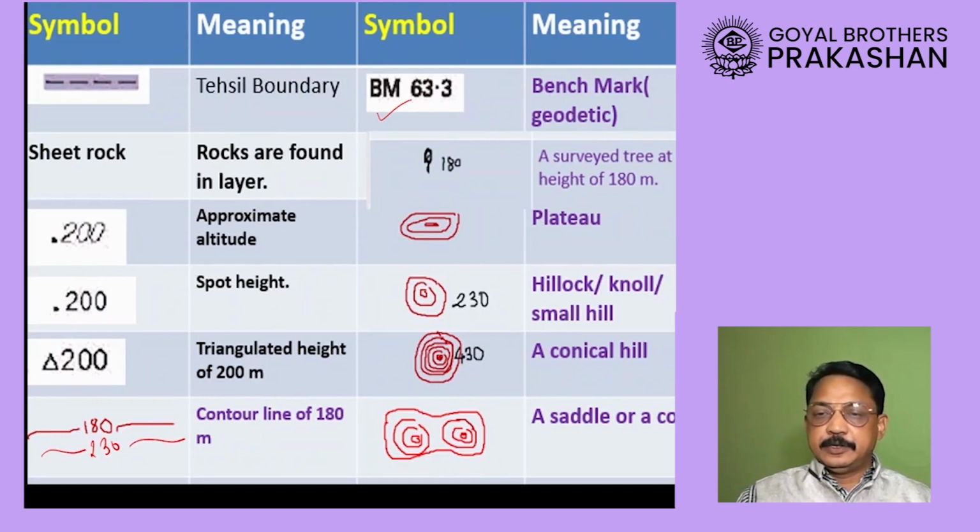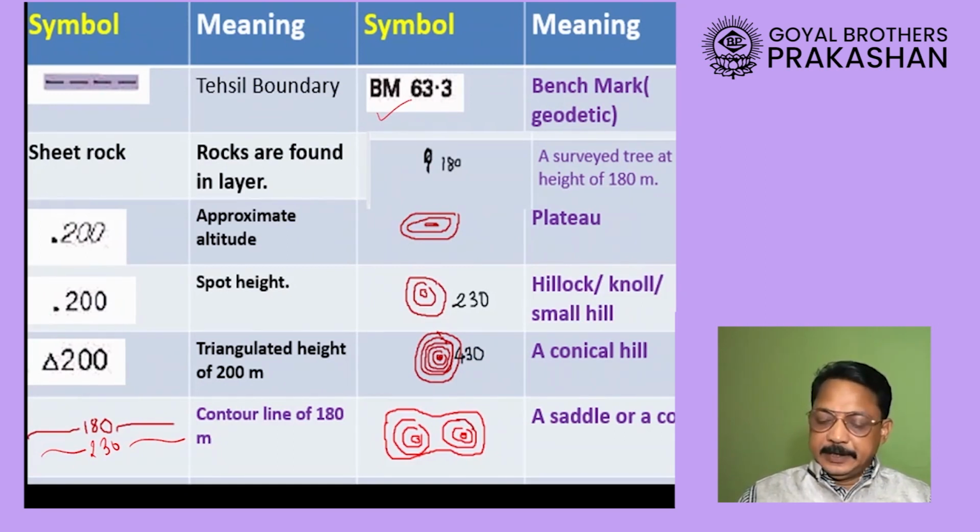Now benchmark generally shows the altitude which is carved on a huge stone or one important place at an actual spot, dear student, such as a very big building at a particular spot, and on that building if the number is written 63.3 carved and then letters are written there BM, that means this building is at the altitude of 63.3 meter, and that altitude will be shown not only on that building but will also be shown in topography map.